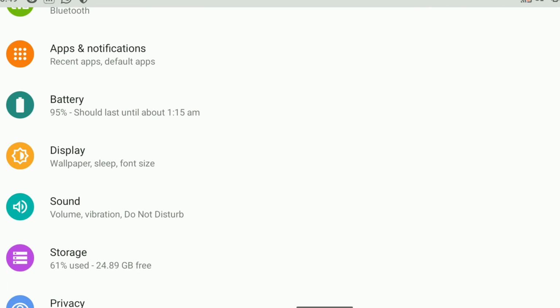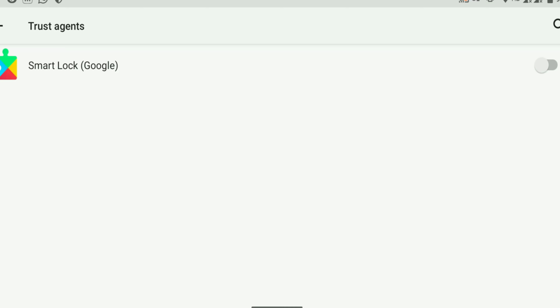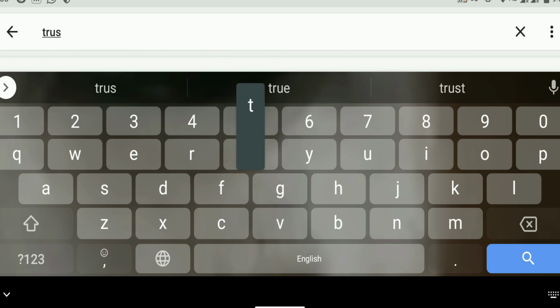Next, are you someone who has felt like your phone is locking frequently, like it should have been unlocked when it's with you or when it's in a place where you are sure that no one else is going to be looking at it? Well then, you need smart lock. How do you activate it? Go to settings and then security, trust agents, smart lock, and then turn it on. Or, if the settings directory is not the same for you, you can search smart lock or trust agents.